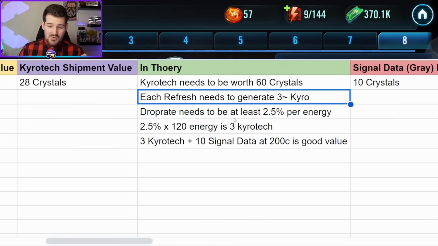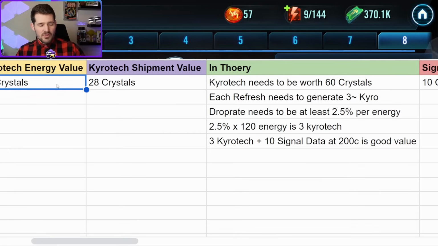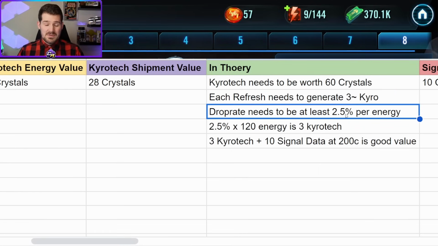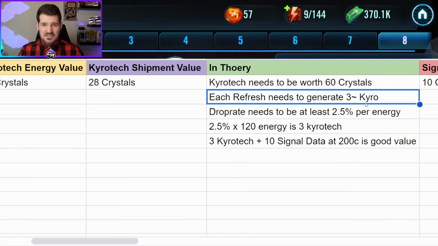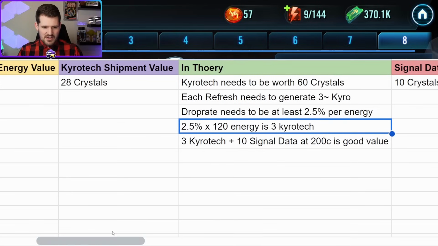So if we follow that theory, we're going to run into a bunch of other conclusions here. Each refresh needs to generate at least 3 Kyrotech. We know that because the value overall on the normal node is about 19, so we'll go up to 20 because we don't need to be as good as that. And you know, 60 divided by 3, that's where we get this number from. So the drop rate needs to be at least 2.5 per energy to be able to get 3 Kyrotech every single time, because we get 120 energy. That's kind of where this math is all spelled out and then worked in reverse.